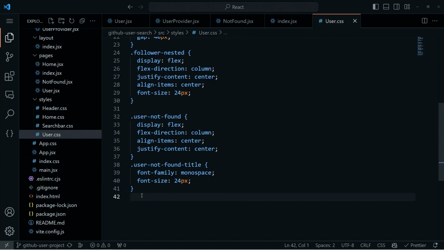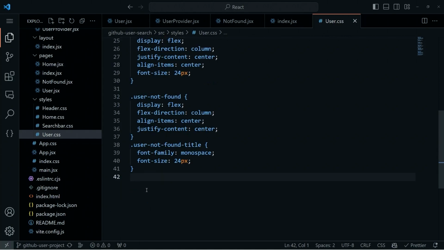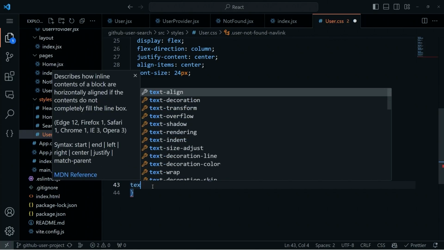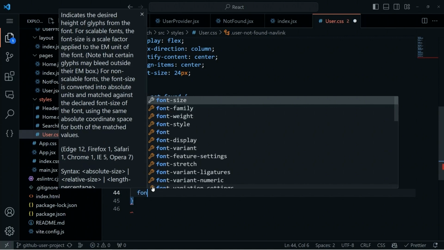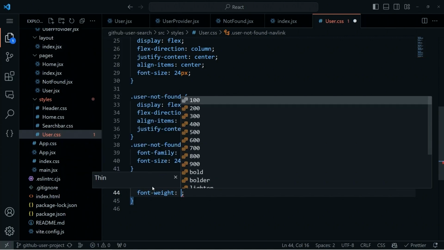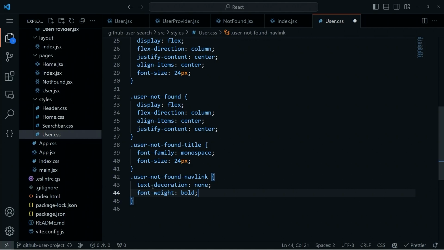Then we can have the link as well. For the nav link, we have the user not found dash nav link over there like that. So it should contain a couple of items. First we can have the text decoration of none to remove the styles. We can have the font weight as well, we can have the bolder over there, like bold.